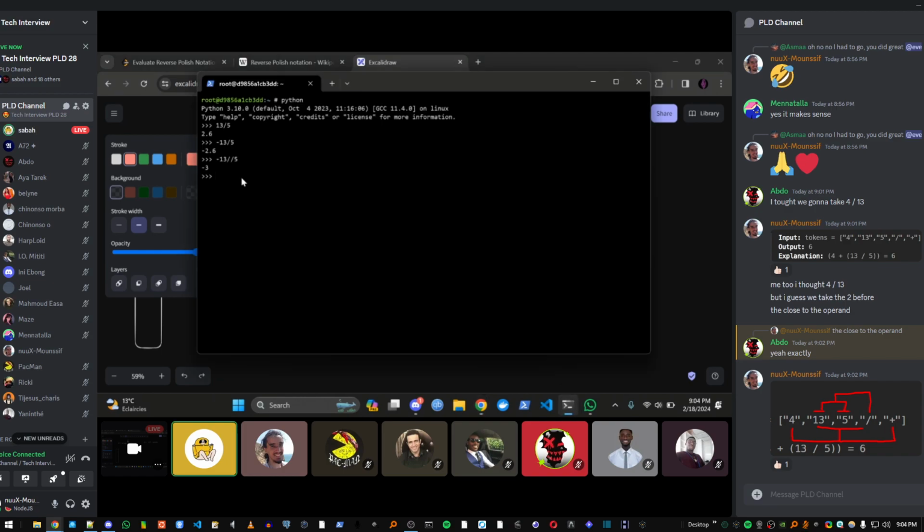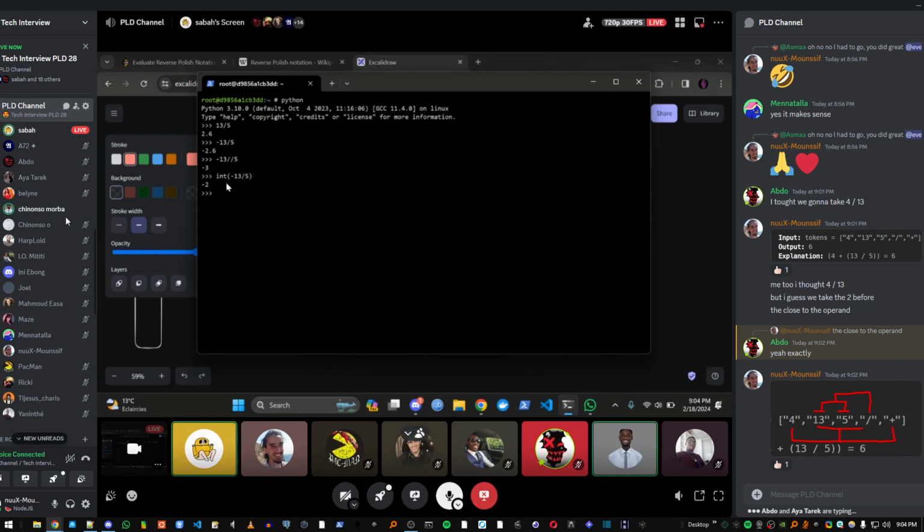I'm not really sure why it's different from this, since both are called integer division, but if you do int of -13 divided by 5, it truncates towards 0. So there's a difference between this and this. This rounds down normally, and this one truncates towards 0.